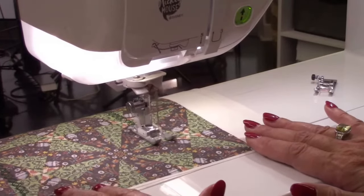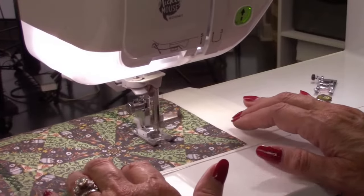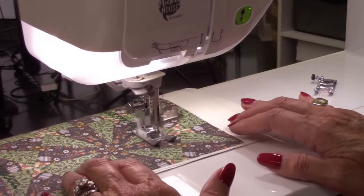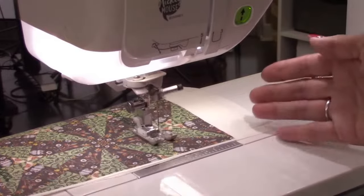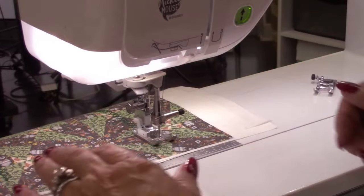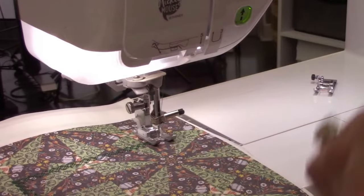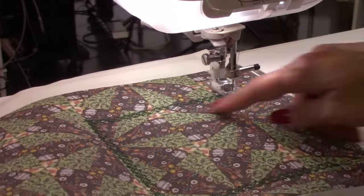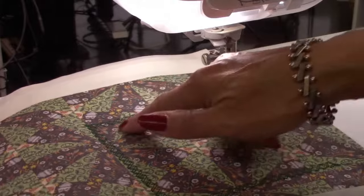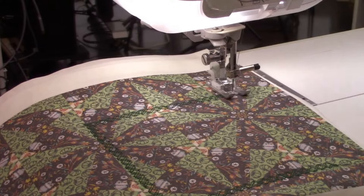I might have to go into the decorative stitches and just add a whole bunch of rows of decorative stitching on here. It's stopping. And now we just have one more corner to go. Wow, minus my crooked holding the fabric here, you see how it just doesn't quite line up with that? This is gorgeous. And the length, these are all exactly the same.